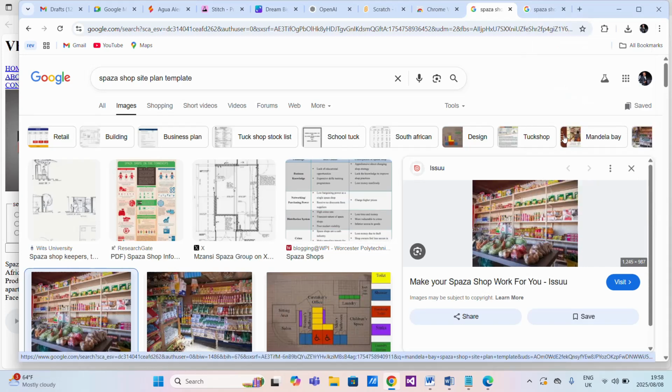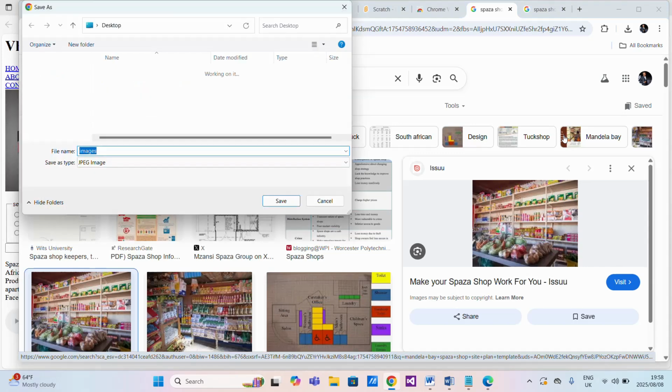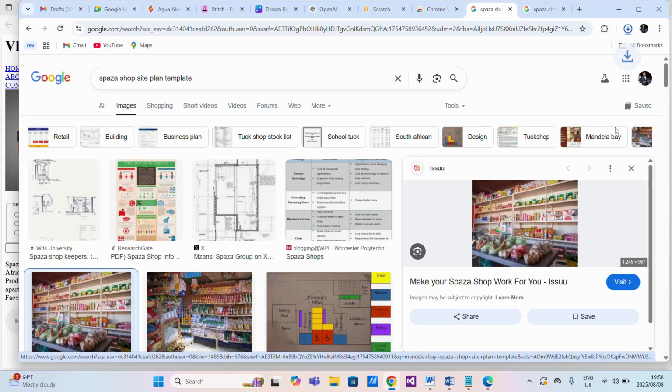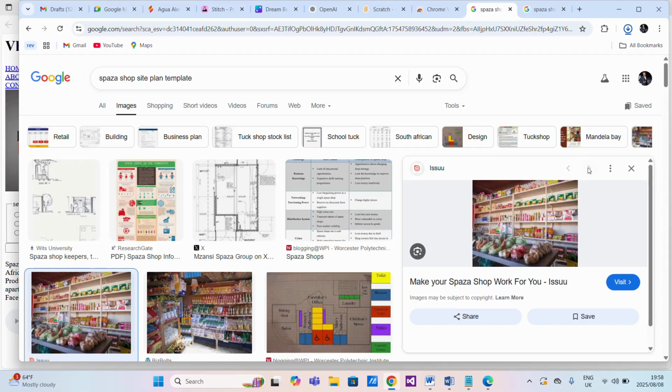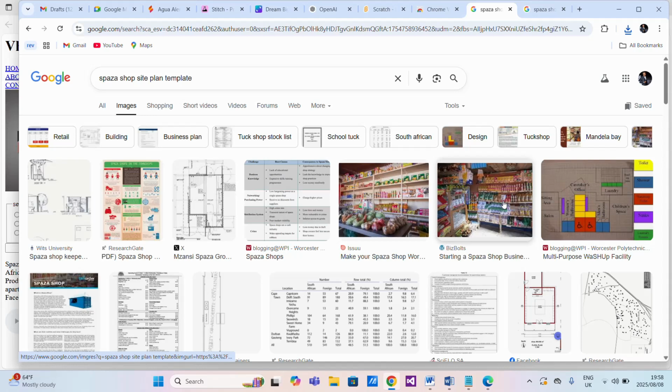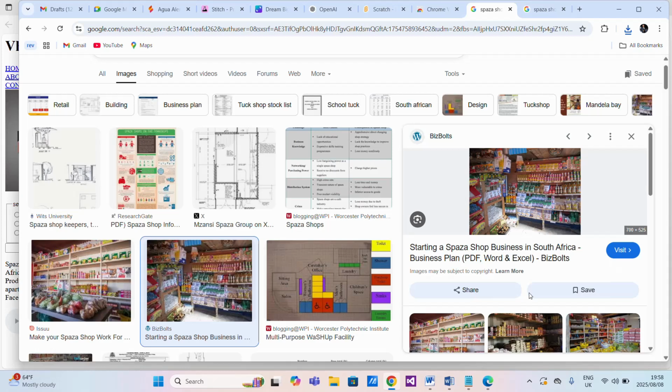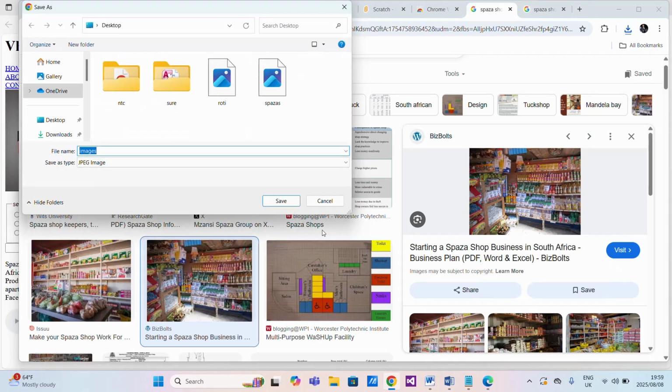Save image as. That's raw T. Let's save another one, the raw 2. Where did I save that first one?